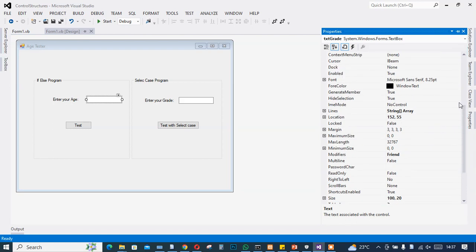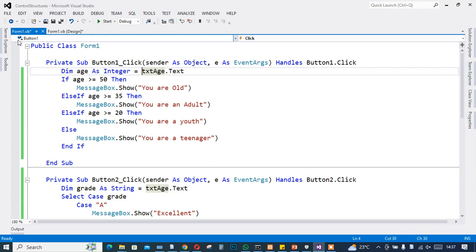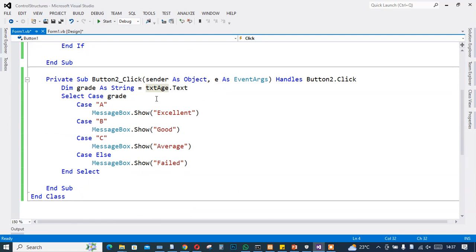So instead of txt grade, I want this now to be txt age. Then now let's give this name the right text box, txt grade. So that's the name. You are seeing that it has now changed here and even here, because I had used the wrong one. So this has to be txt grade.